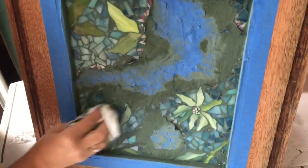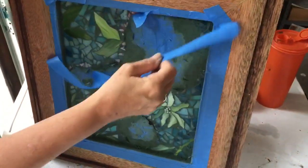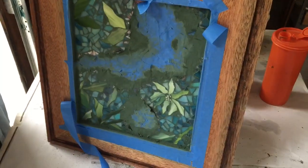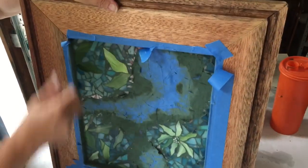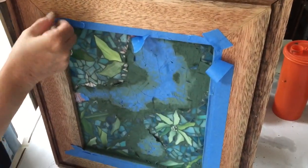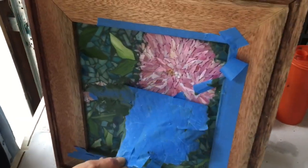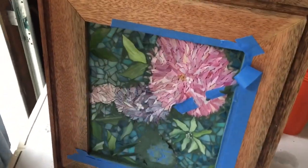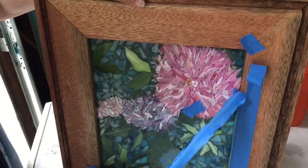And about now, we can pull off tape. I'm going to want to get in the corners and get some of the excess. So, see what it looks like. It's fun. Can I uncover the other part of it? Yeah, I'm going to uncover everything. The whole thing? Cool. Oh, cool. Look at that. There's a flower coming. Whoa. Kind of nice when it comes off in one piece like that.